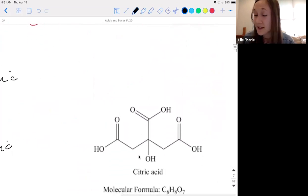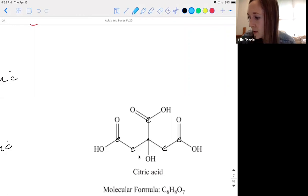This is a little bit of a different representation of a Lewis structure, but can you identify any carboxylic acids? Let's try to box them in blue as well. Remember, have you seen anything like this before? Kind of stick figure drawings of molecules. Anytime two or more lines come together, there's an understood carbon there. So there are literally carbons at all these little elbows. Now, can you identify the carboxylic acids? Where do you have carbons and then an oxygen double bonded with an OH group also bonded? There's lots of them actually. I'll highlight these in blue. Right here, there's a carboxylic acid.